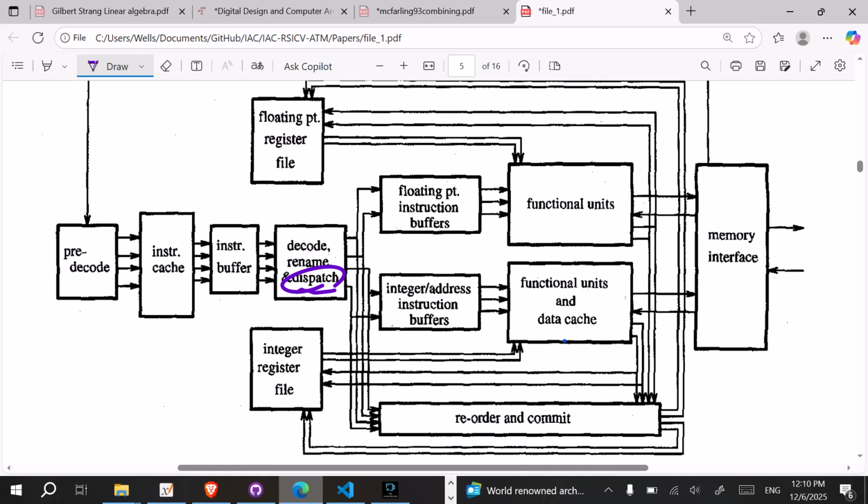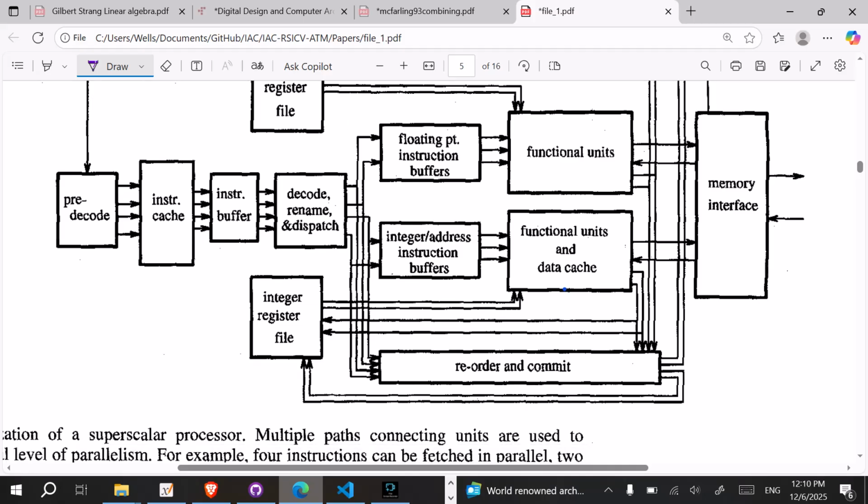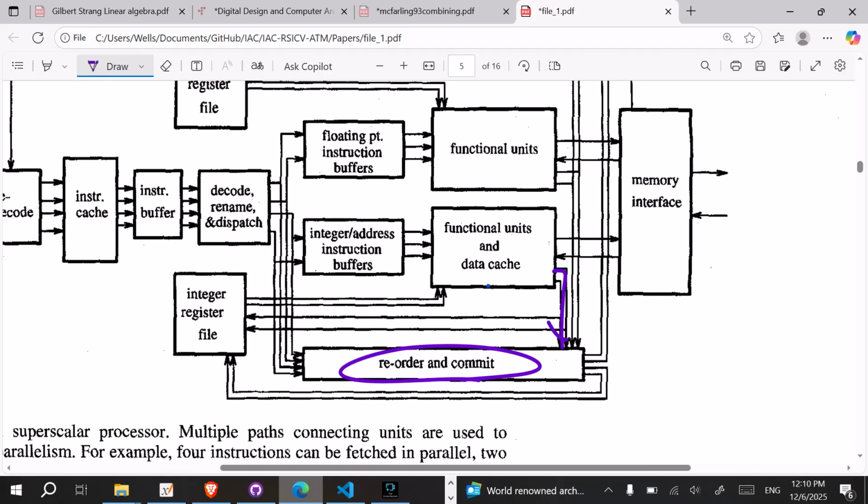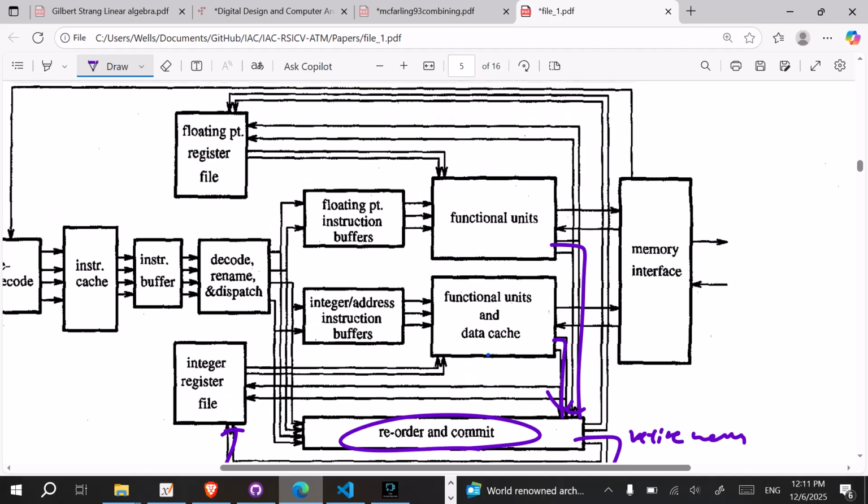Then there's something called renaming, which comes in with a different hazard, but is really important when it comes to varying length hazard. There's some issue with it, so we have to do the renaming. And then over here we have the reorder and commit. As you can see, when I finish everything, I pass it in, and then I say, okay, done. That's basically the retirement part. I've done everything, and then I retire, and put every update back to the architectural state.